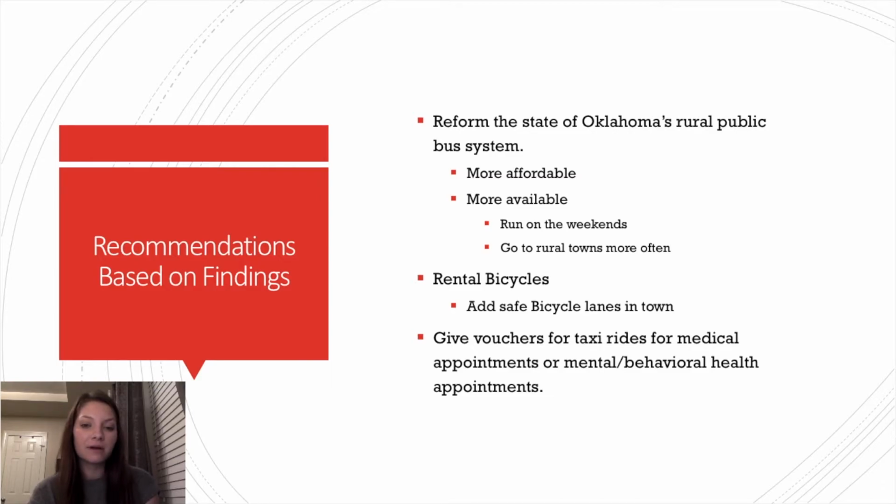I believe reforming the bus system would be helpful to making it more accessible to low-income families. Also, I think rental bicycles could help low-income families become more active and reach their destination. Bicycles might not be the best option for rural families, but for families who do live closer to town, it could be a good option. Giving vouchers also for taxi rides for medical or mental health purposes could also be very beneficial to low-income families for helping out with their transportation needs.